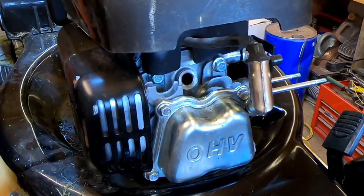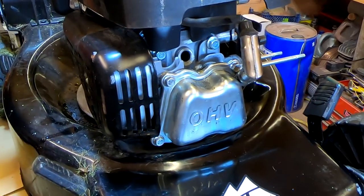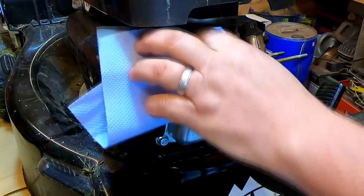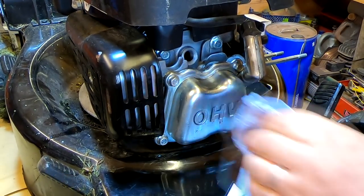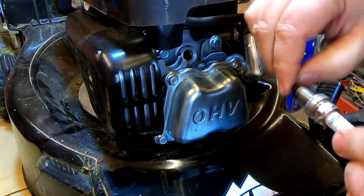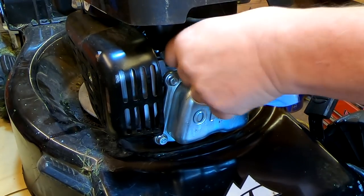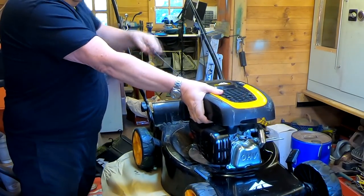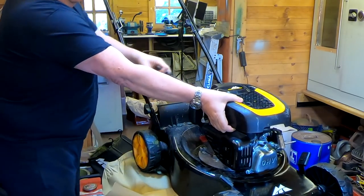We'll give that a few pulls just to push that oil out. That's pushed quite a bit of oil out of there. You can never go by what people tell you — you've got to have your own systematic way of checking. It's probably hydro locked. So let's clear that out and put the plug back in — I'm not worried about it firing because that plug is well oiled. I just want to see if we're able to turn it over now without too much pressure. We'll wind that in and just nip it up so we don't lose any compression through the side of the plug. Now before we couldn't pull the pull cord — let's see if we can now. There we go — we can pull that over now, which we couldn't do before.